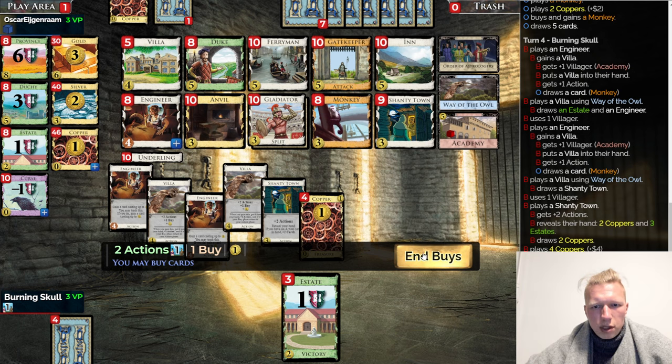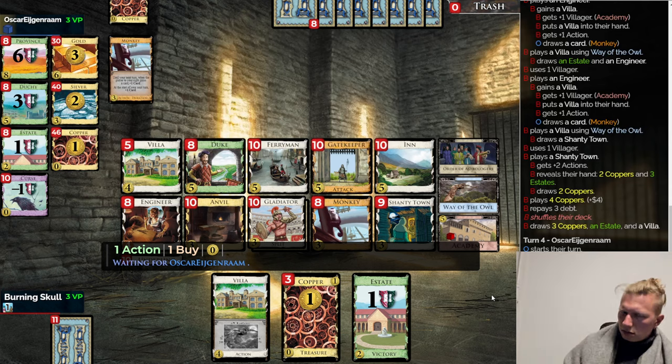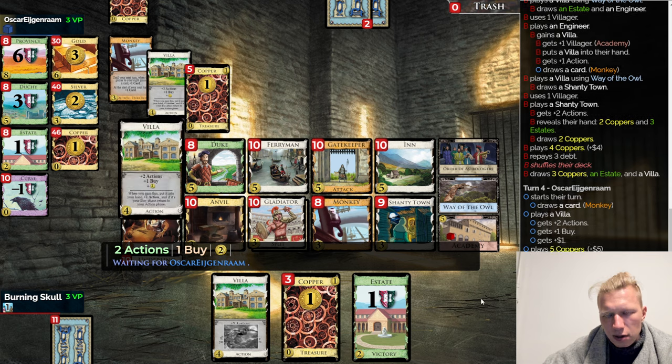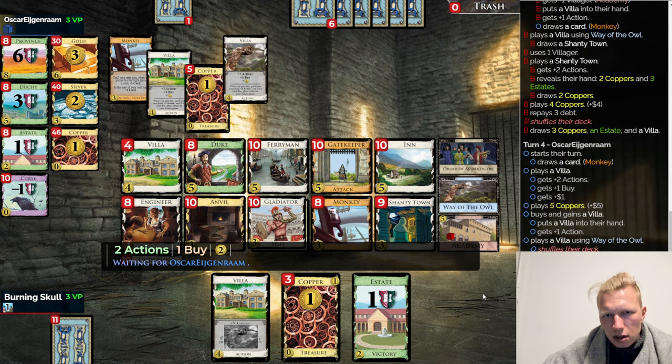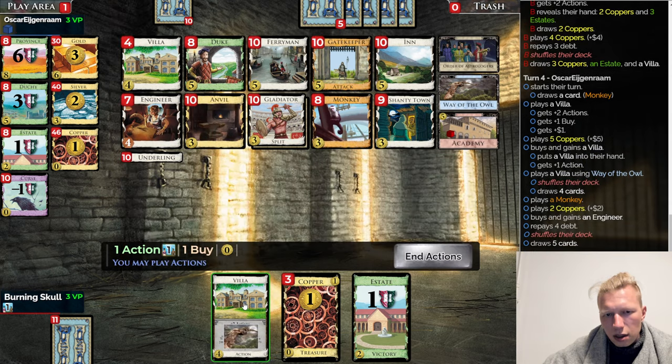2 cards. Okay, probably not the third engineer for now. But yeah, still, I'm quite significantly ahead. I just need all the monkeys now. They probably do the academy here. Okay. Monkey in play, that's annoying. Should I do... Yes.